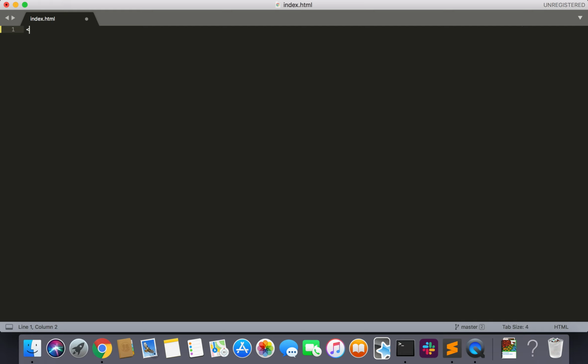And the first thing we're going to do is type in !doctype HTML. So what is this? This is called a tag. This entire thing in between less than and greater than signs is called a tag. DOCTYPE is the type of document we are working with. The exclamation mark is just convention for part of this tag. What this is useful for is telling the browser, such as Chrome, that we are dealing with an HTML document here. So it makes things easier for the browser.